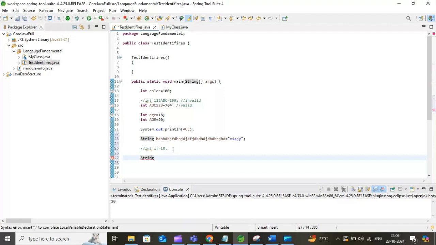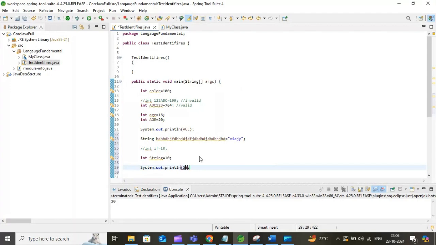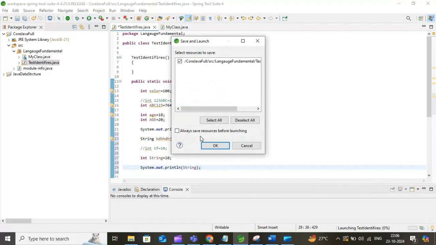What is String? String is a class in Java. So if I try to write it here, I will provide 10. Happily it can take it, and a value can be assigned to this identifier because we can use it. If I'm trying to print, happily I can print. There is no restriction.